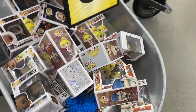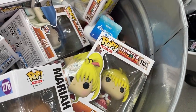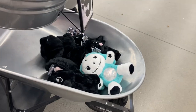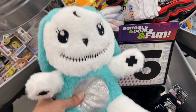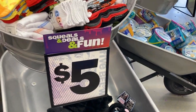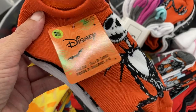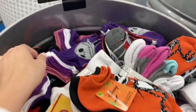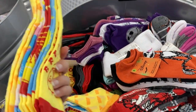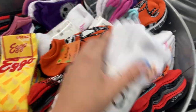Over here they have all these different pop figures for $5.95 — they had the Hunter and the Mariah Carey one, which is actually pretty cute. They also have stuffed animals I haven't seen before — love the colors — for five dollars, plus a black one. More socks up here for five dollars: a five-pack of Disney ones, super cute, with Jack Skellington and the Ego socks, and ones with really cute smiley faces.